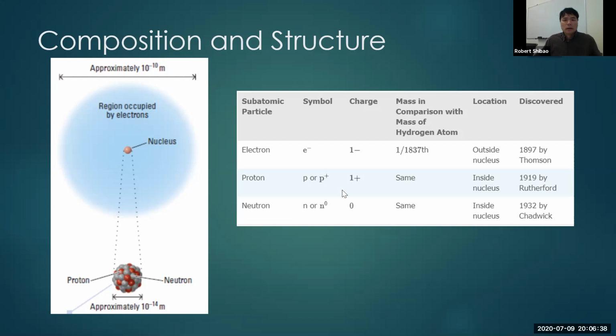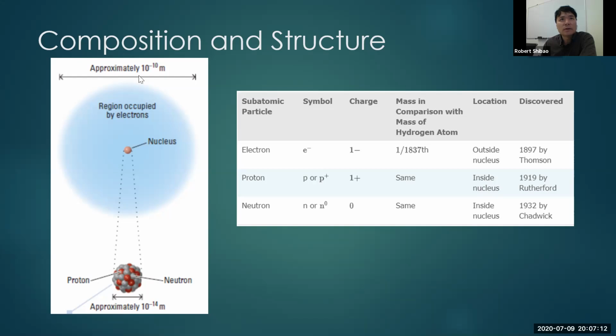All right, so we're back here now. We want the composition and structure. If we want to understand why a hydrogen atom is different than a helium atom, then we have to know what a hydrogen atom is made up of, what a helium atom is made up of, and what its structure is. This is an atom, just a spherical thing here. This is the basic structure. In the center of the atom is a very tiny thing called the nucleus, and the atom itself is a lot bigger.